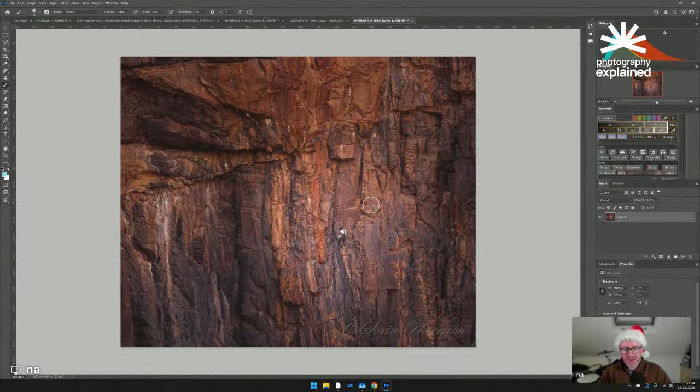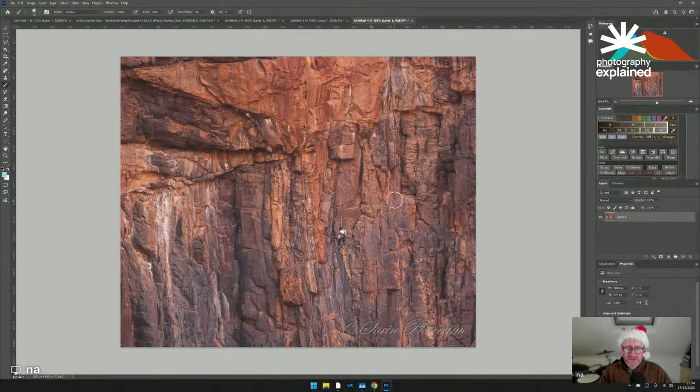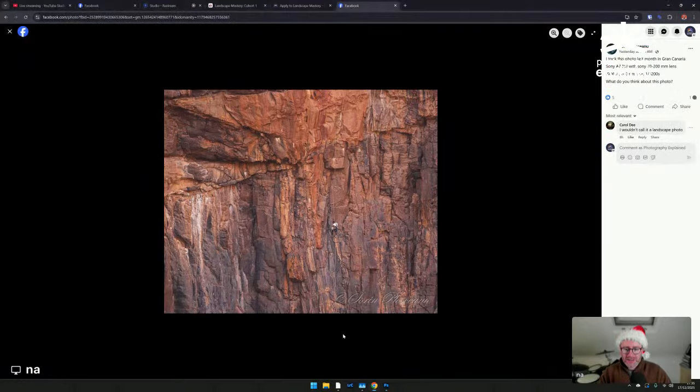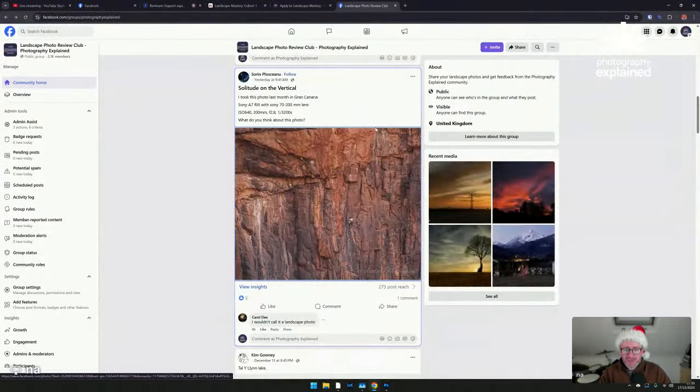So it depends if you're trying to show a bit more of a documentary style look at what was going on, because that's a lovely photo as it is. Me personally, I would probably butcher it with a little bit more editing, but that's absolutely down to personal taste. But good job. I really like that photo. Cool. Here we have Kim.